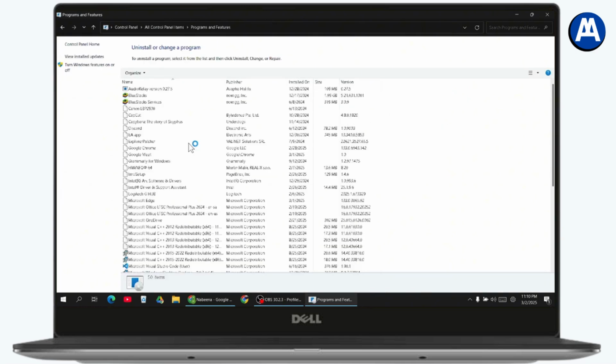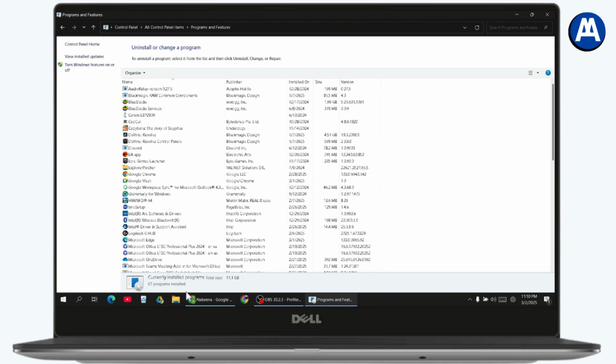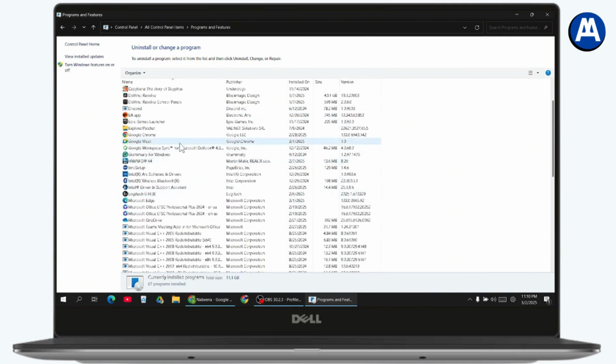and features. Once you open up programs and features, if you're using anything from Microsoft on your taskbar, first simply remove that or exit the application, because you might face some error while deleting it. So make sure that it is removed or you have exited the application. After that, scroll down and find Microsoft Office 16. After finding Office, simply right click on it and then go with uninstall.